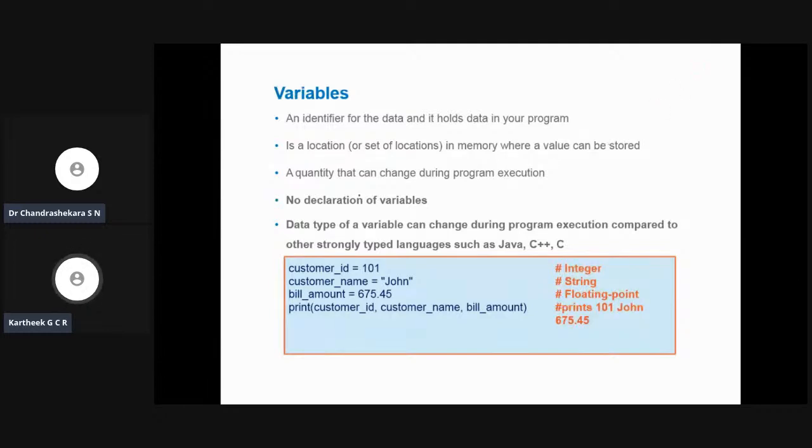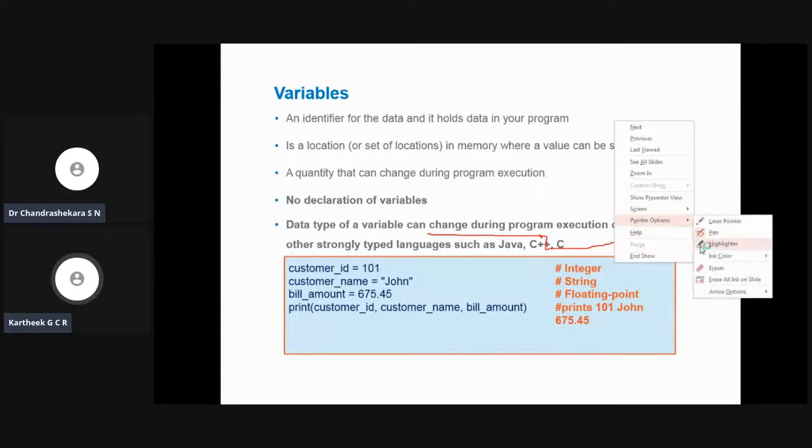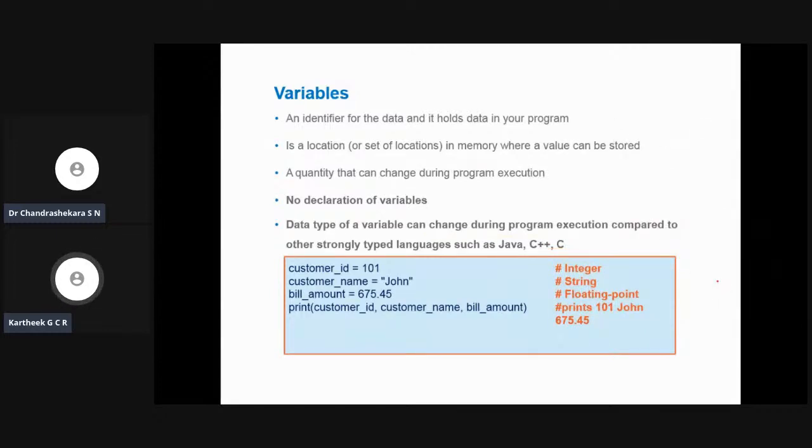The data type of a variable in Python, as I just showed you here, can change during the run of the program. That is, while you are executing, the data type of a variable can change automatically. That's why when it comes to data types of a variable, you must be extremely cautious in Python, because somewhere some kind of wrong assignment might lead you to change the type of a variable itself.